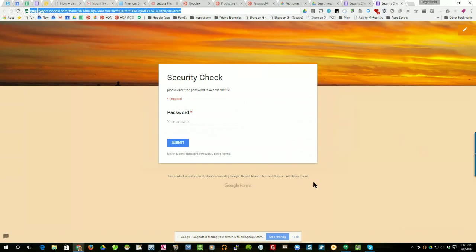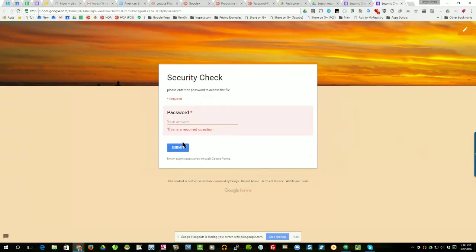So here I have a simple screen that comes up and says enter the password. If I click submit, it tells me I've got to put something in because it's a required question. If I put some kind of bogus thing in there, like my name, it says you must enter the correct password. So no matter what I type, if I type in anything, it immediately comes up with this little reddish display and says you must enter the correct password. So when you send people a URL that has the URL to go to the form, people cannot go any further or access the file at this point without actually entering the password to get to it.